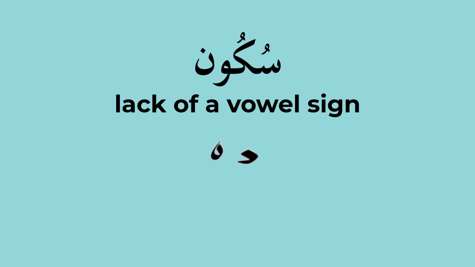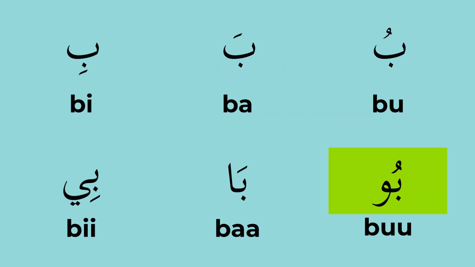Are you with me, brother? Okay. Where is the vowel sign here? On ba. What is on vav? It's a sukoon. Why? There is no vowel sign. Okay. If I say ba, where is the vowel sign? On the ba. What is on alif? There is a sukoon. We don't write it, but there is a sukoon.